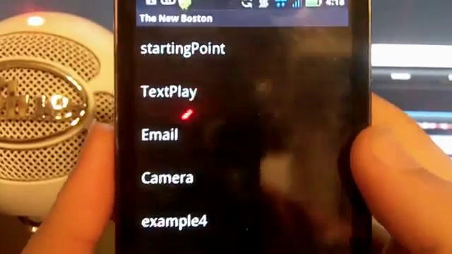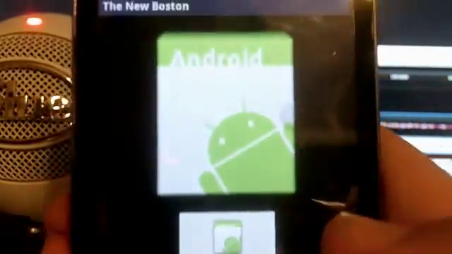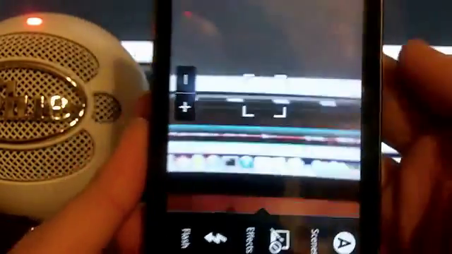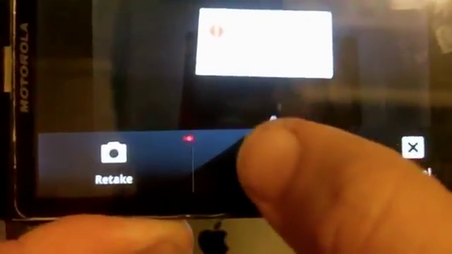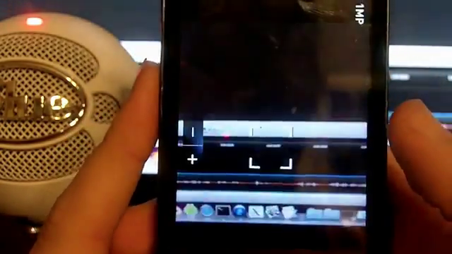So alright, here's our camera application that we just set up. We're going to try and take a picture, and it opens up our camera activity, as you can see here. I'm just going to take a quick pic, and then it's going to ask, is that okay, are you done? We're going to say done, and oh dang it, well, there's one of the errors that I wanted to show you guys. Basically, when we tilt our camera, that picture goes away.